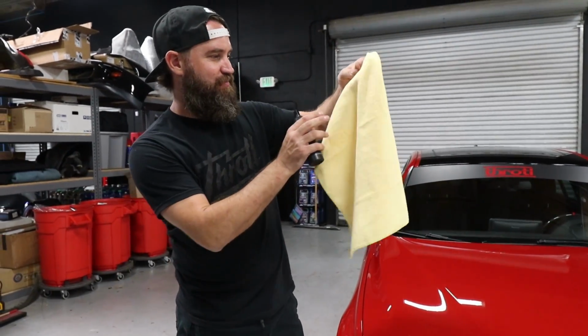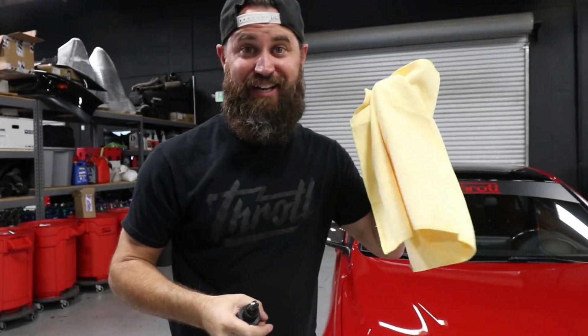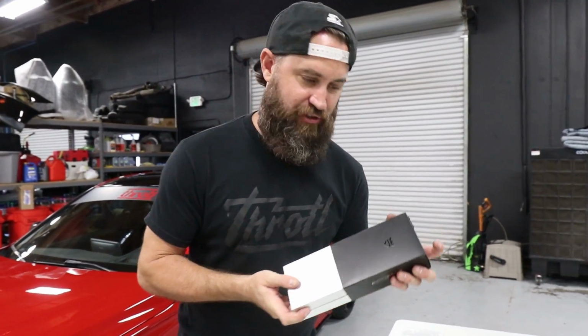Wow. All right, well, I cleaned off the hood. It looks like Ariel and the boys did a really nice job because there is not a lick of dirt on this towel, so that's great news. All right, now that the car's all cleaned up, I'm gonna open up our second box, which is the actual ceramic coating.